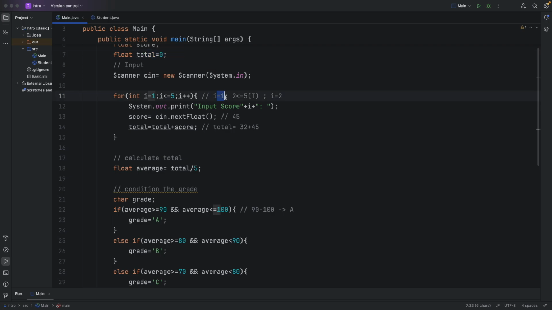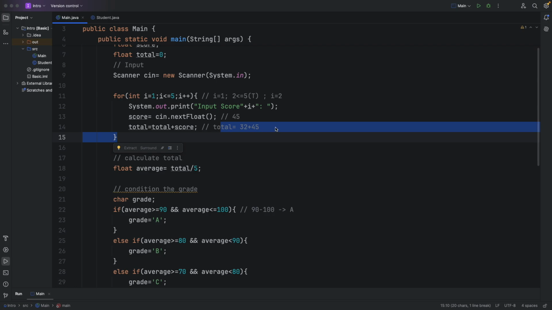When E equals 1 we input 32, so the total equals 32 too. The next time we input 45 and total keeps getting itself plus 45. What is the previous value of total? The last loop it got 32, right? So it gets 32 plus 45.